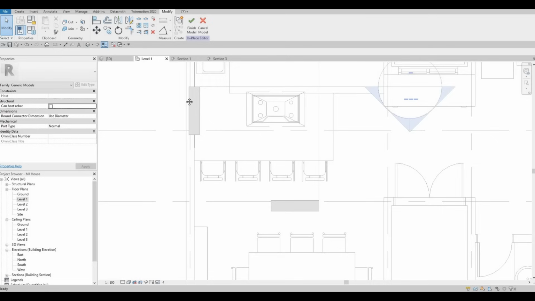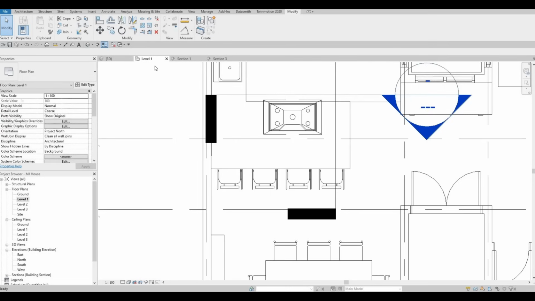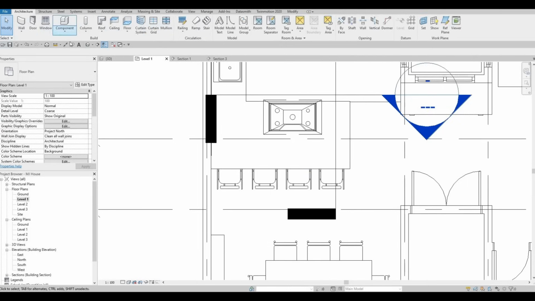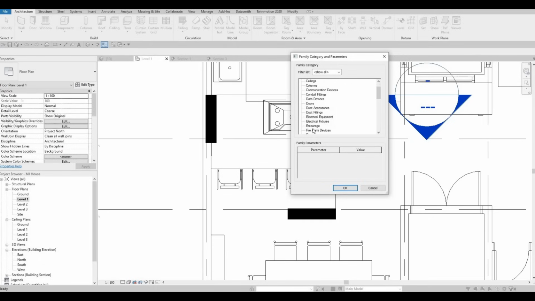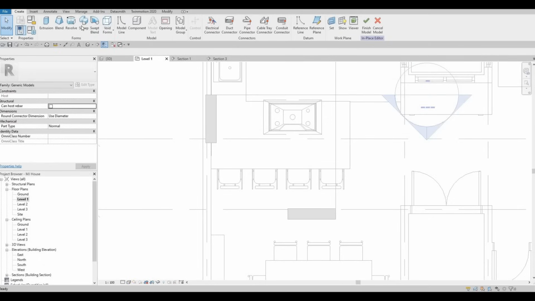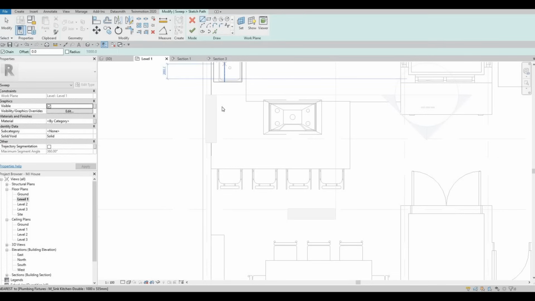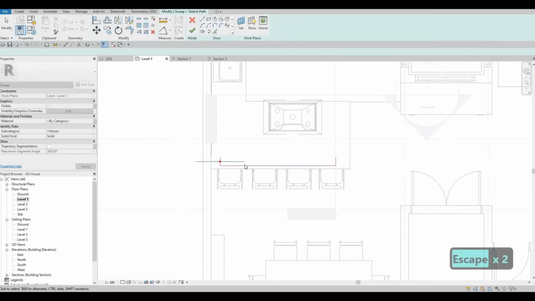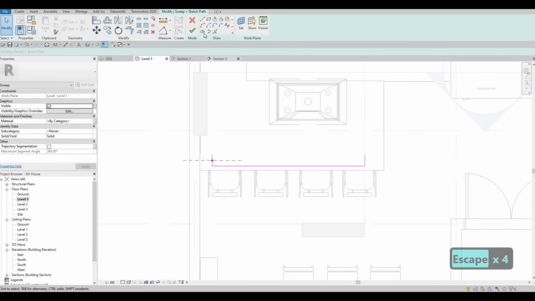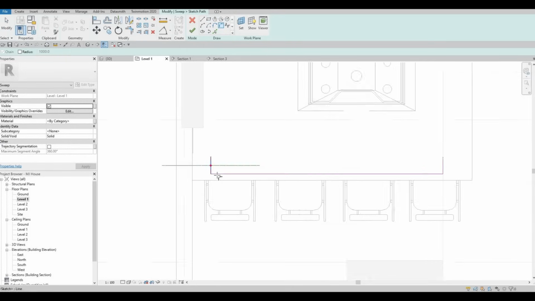So I'm gonna go right here, cancel it, model in place, generic model, sweep, sketch path. I'm gonna sketch the path. I'm gonna add it somewhere right here. Somewhere right there. And then after that, I'm gonna round it off. So fillet arc right there.